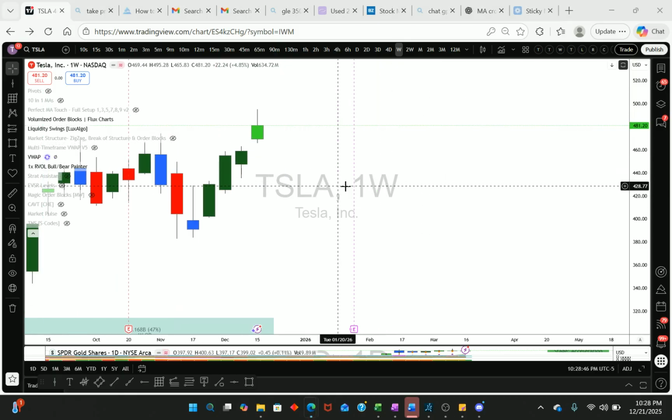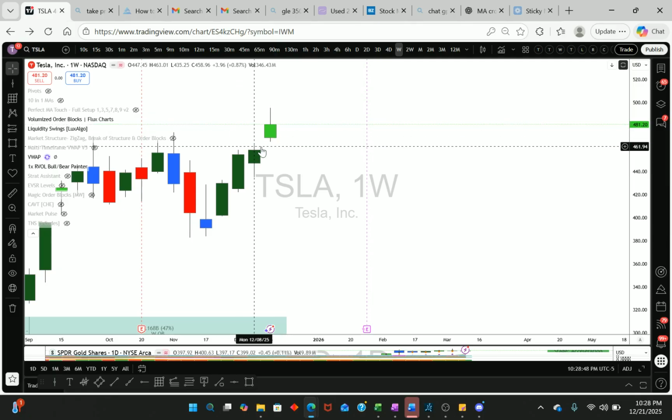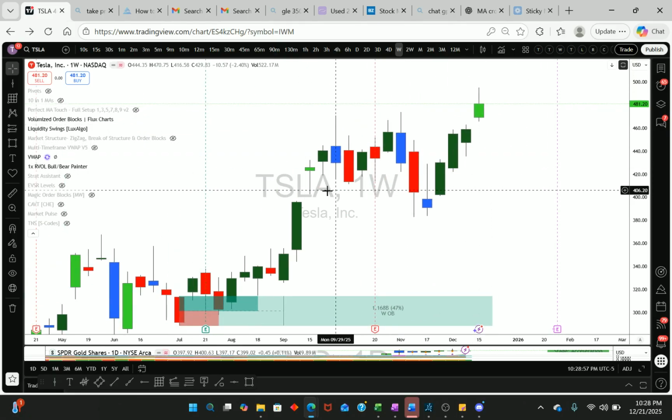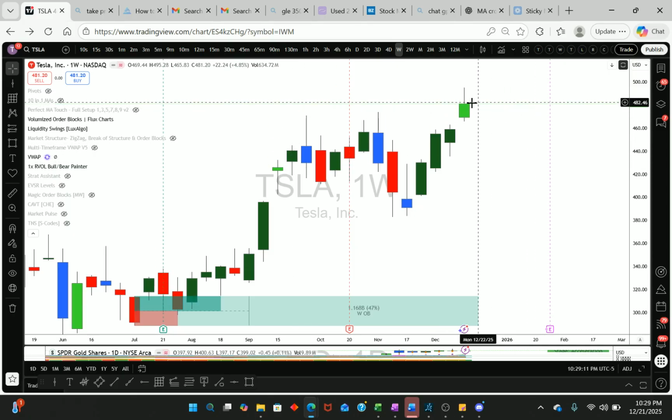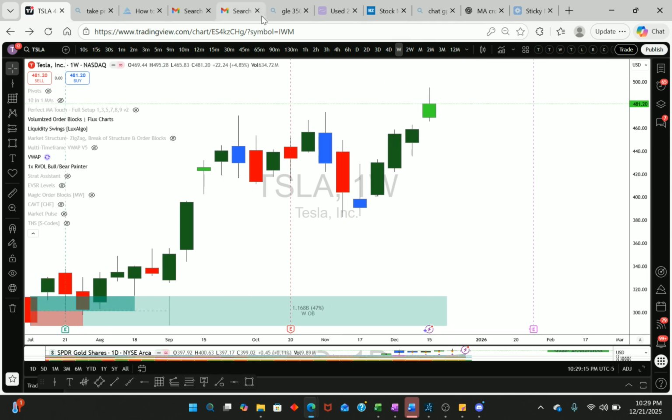Now, this was a very odd week because as you can see, price gapped up super high. We are talking about a full gap on the weekly chart. The last time you saw a gap like that was back here in September, and it followed up with another high bar after that. So we're looking to see if price can come back up to this high this week at 495. But what we want to do is still go back to our levels.